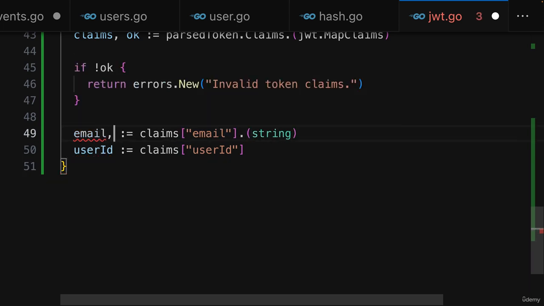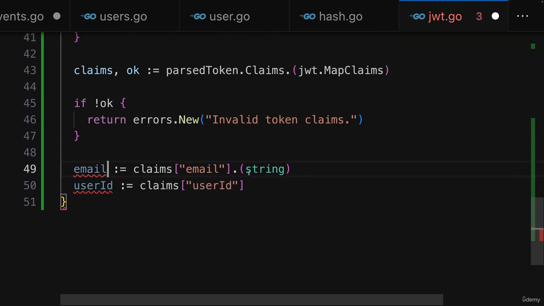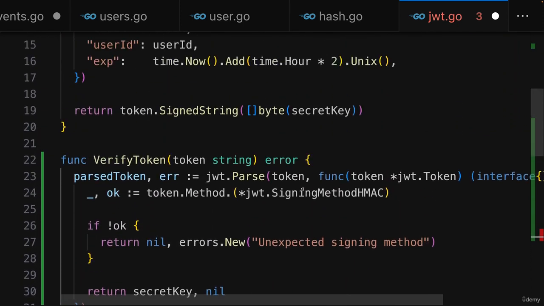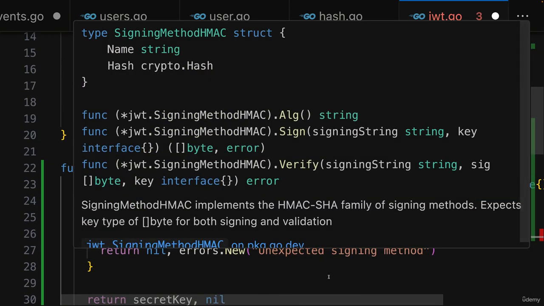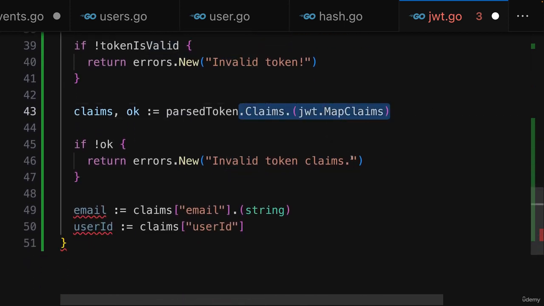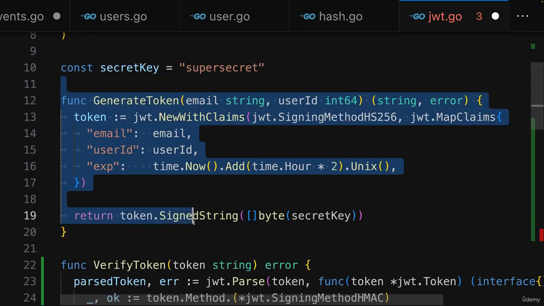Now we could also again extract the OK value and check whether it's not OK, but here we know that at this point, where we have a token that was created with the correct signing method and that we identified as being valid, and where we have the correct claims, the claim data will be in the right format because it's definitely the token we created up here.